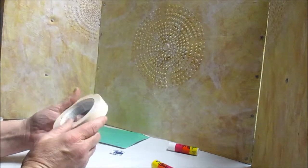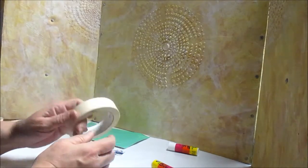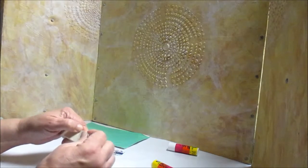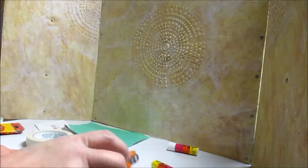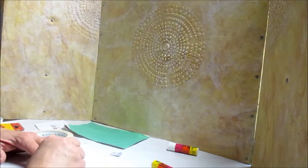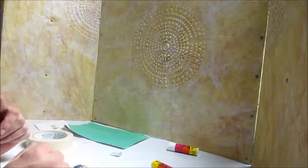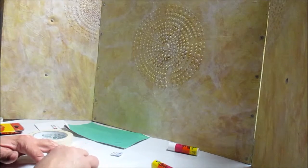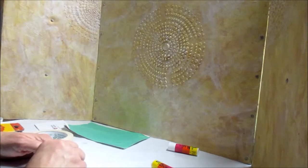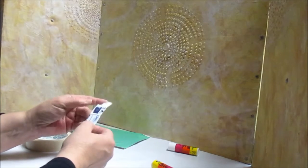The next thing you're going to want is general purpose masking tape — this is not painter's tape. This tape, if you leave it stuck to something for any length of time, it's going to stick, and if you put it on paint it's going to take the paint off. I just tear a piece — this is one-inch masking tape, so it should be very close to the edges of the tape. Then I take a toothpick, put it in the middle, and lay the second piece down, trying to match up with the other one. The space in between is going to be the spine of our little book.